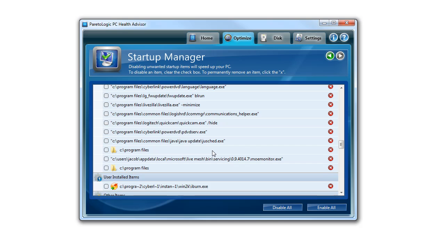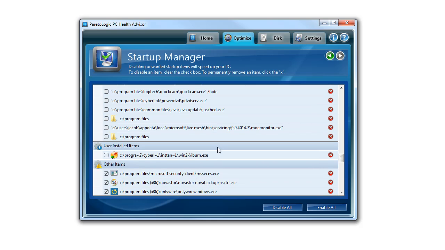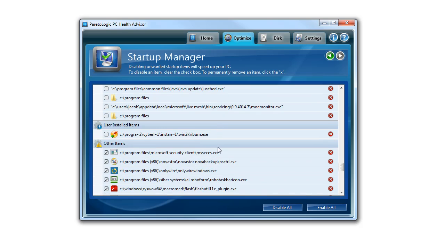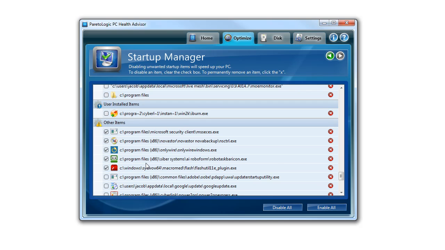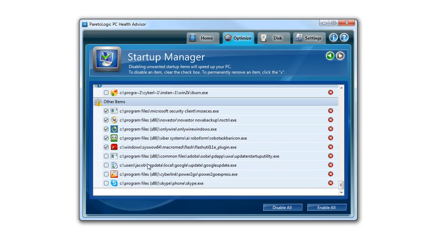And going through this list, a lot of these you'll be able to recognize. If you cannot recognize it, what you can do is simply Google or do a search for the end process, but oftentimes you'll be able to see, like in the folder path, this says Novastar. This is my backup software. So yes, I want my backup software running, and these are just a list of programs that I do want running, along with a list of other ones I don't, like the Google Update, the Power2Go Express Update, Skype. No, I don't want that to auto start when my computer boots up. When I want to use a program, I'll turn it on. Otherwise, no, I don't want auto starting.